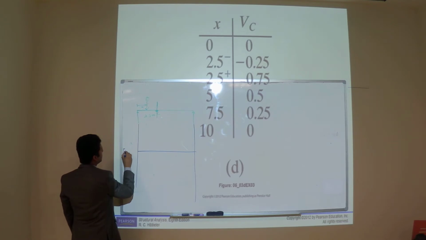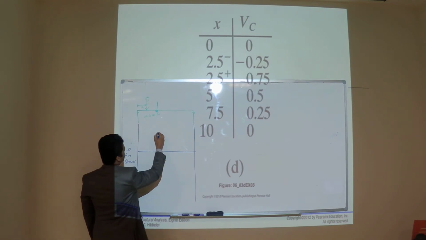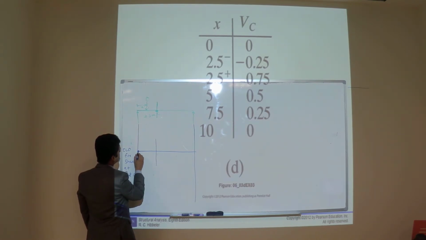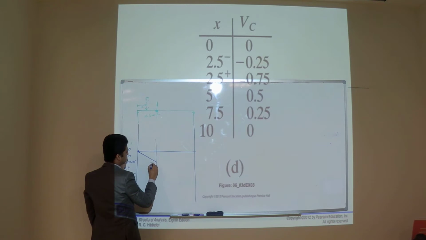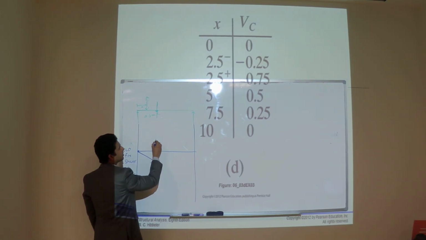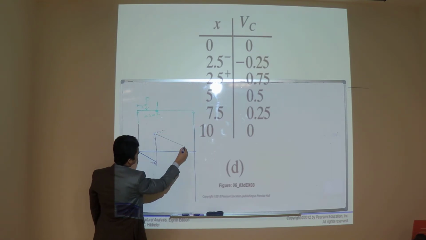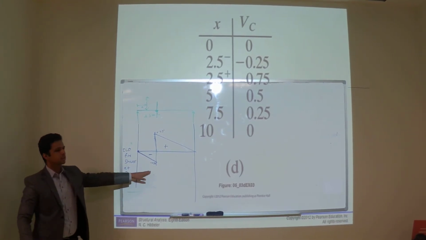Okay, now this is the ILD for shear at point C. Remember this. So at point C you have two values. When x is 0, it is 0. When x is 2.5, it is negative, but again you have a positive value here, 0.75 going to 0. So this is negative and this is positive. This is the influence line diagram for shear force at point C.